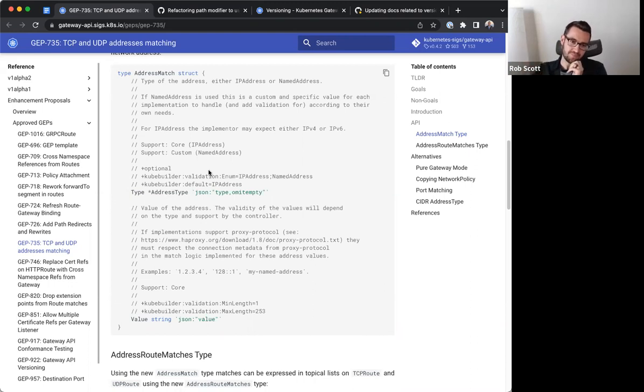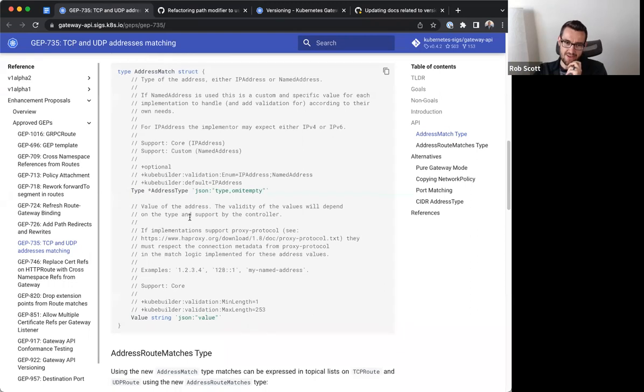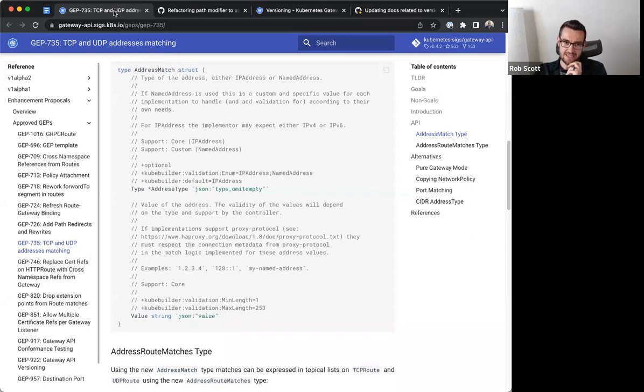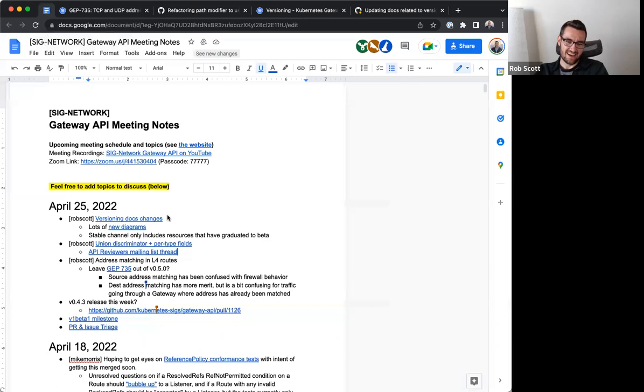Was there anyone else who's been interested in destination address matching or thought about it in any way, or is most of the interest here about source address matching? I'll take that as just me. Okay, well, I'll follow up on that conversation then.